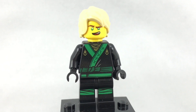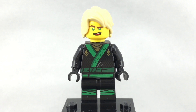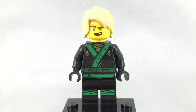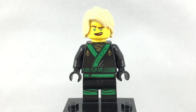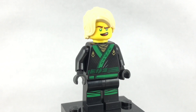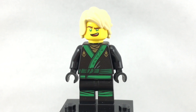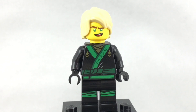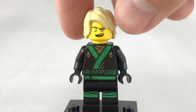Lloyd actually has these green eyes that kind of separate him from a lot of other Lego minifigures, because Lego minifigures in general don't have colored eyes. They did it a little bit back in the day — for 2008 they had an Indiana Jones figure with blue eyes, they had a few of those. But I'm kind of glad they stopped it and then they brought it back for Lloyd. I kind of understand — they want to make the main character look really unique. Maybe it plays into the story as well.